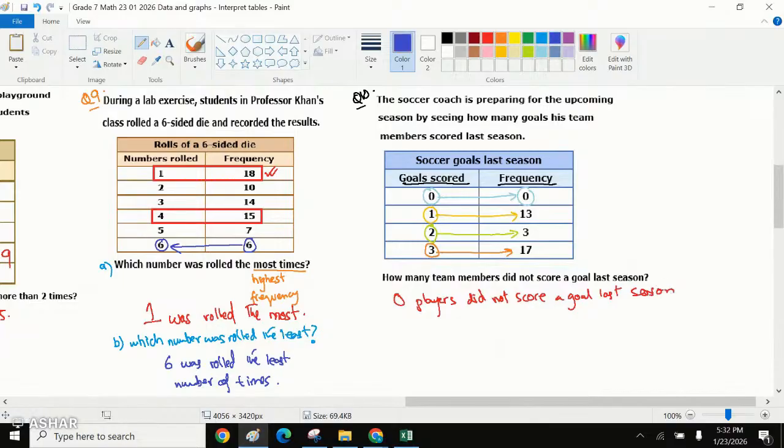Or I would rather say all players scored goals, right? If everyone is scoring a goal, then there would be no player who did not score a goal, right? So answers can be given as a statement if you're writing one. The statement, the value, and the frequency should be clearly defined, right?